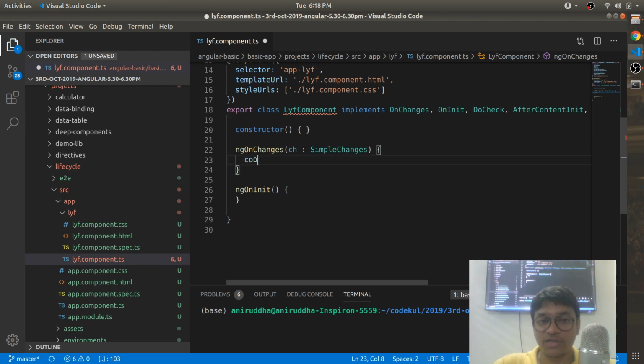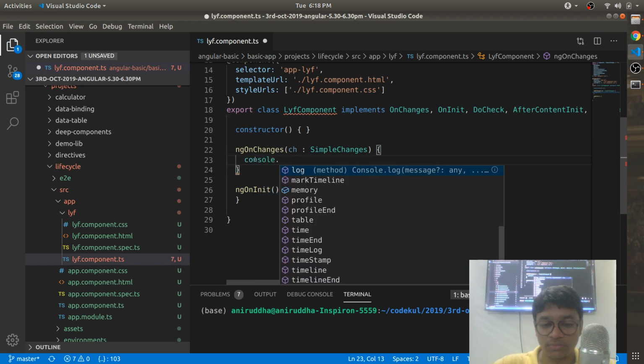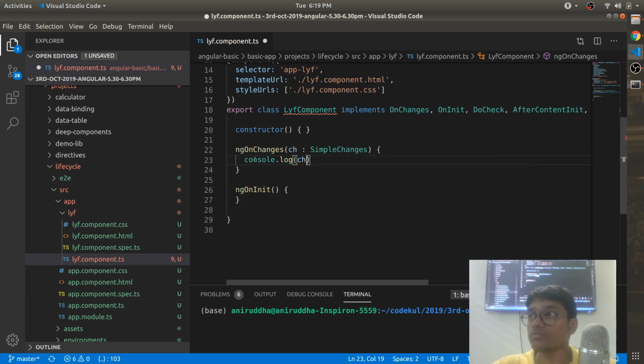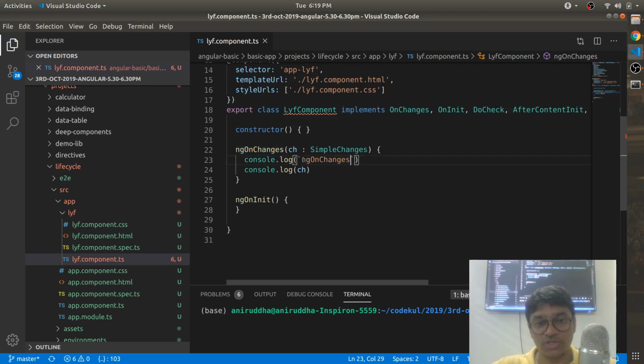Immediately I can write console.log of ch, you can print that, and here I can write one more log saying ngOnChanges.